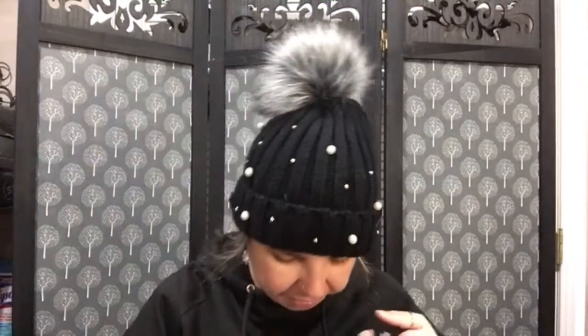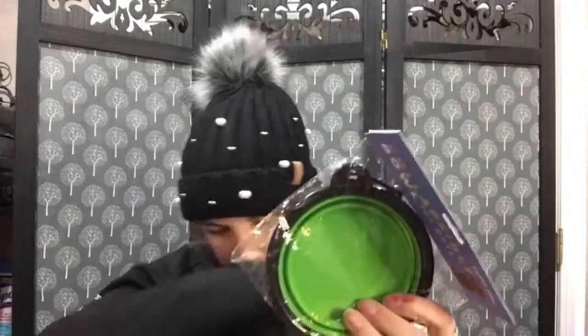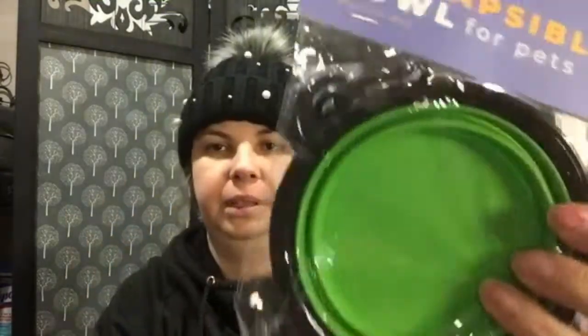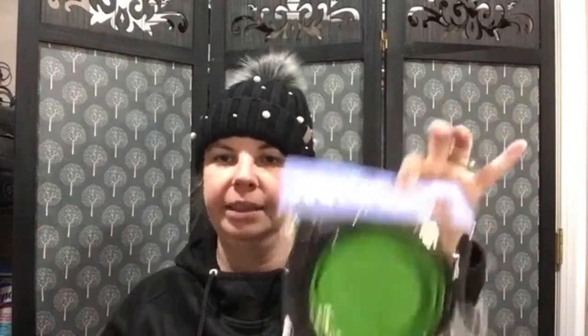Okay, next thing I found was a collapsible dog bowl. It says for pets, but if you camp and stuff, this could come in handy too, and it's really cute. Oh gosh, I'm sorry. And it has a little heart and a clip. So, if you camp, this could be something you could use. If you do crafts, you could put things in here, and it collapses when you're done.